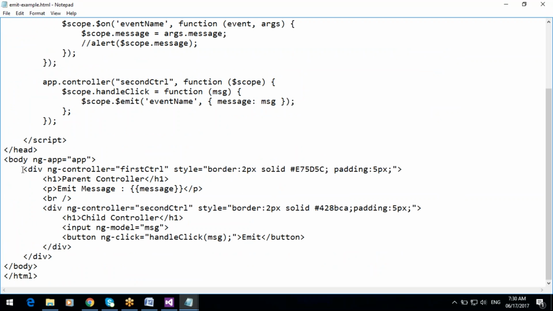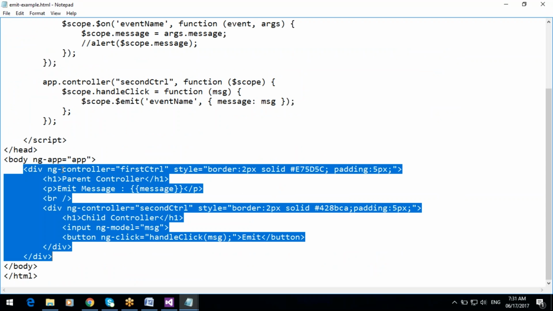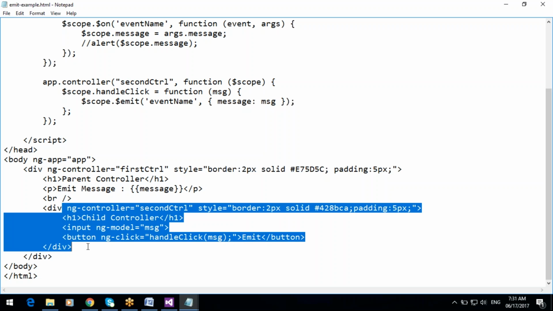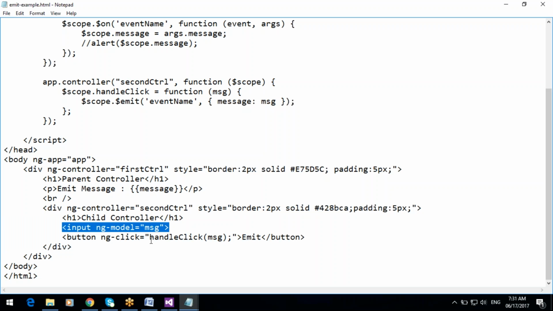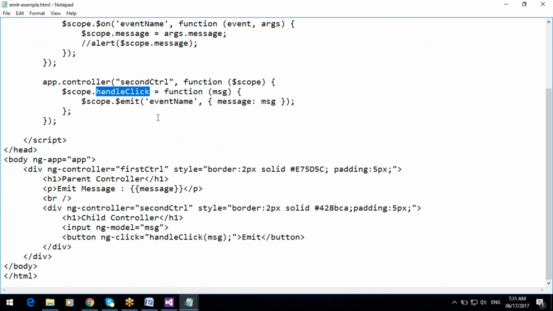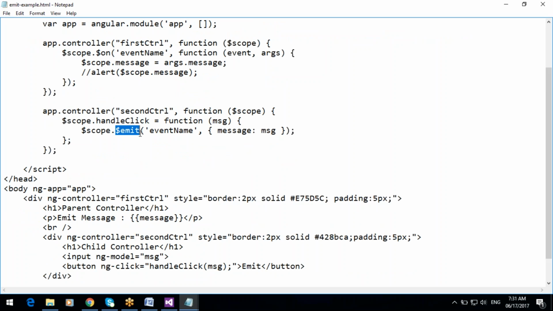So in the main controller, the first controller, we have the message scope variable. In the child controller, we have the text box and button. When you click on this button, the handleClick function is executed in the second controller. The second controller calls the emit service.